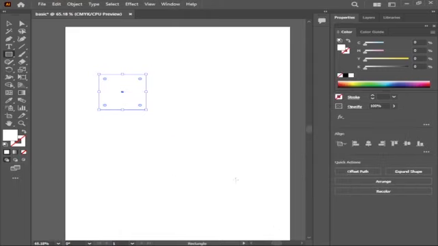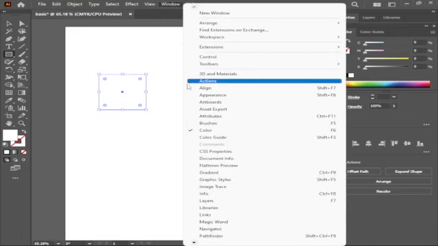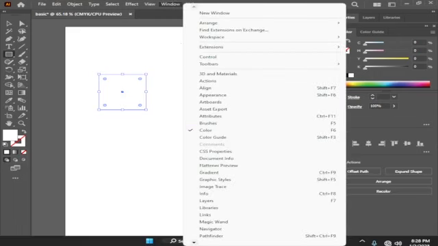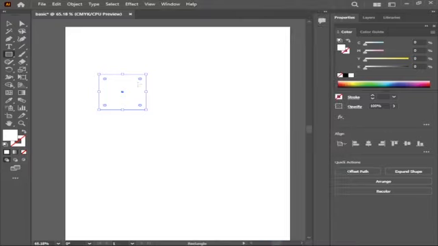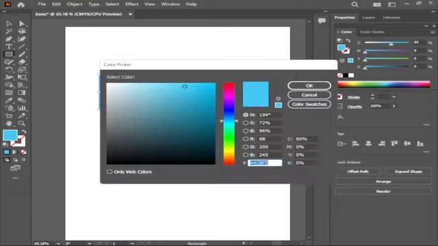If you do not find any panel here, you can simply go to Window and access any tool that you want by checking it. For example, actions, align, appearance, gradient, pathfinder, and so on. You can check them from here, but for now I want to change the color from here, or you can double click on that and simply go for that.